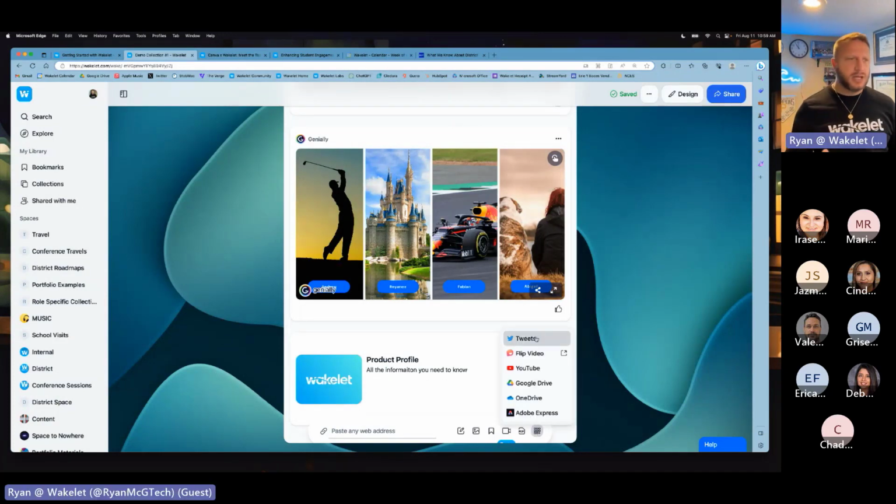You can pull tweets in. Thanks to Elon, that integration has really gone south because of the way that they broke the API. So usually you have to go out to Twitter now, find the share link for that tweet, bring it in, and that works just fine. But the link between the two doesn't work as well anymore.